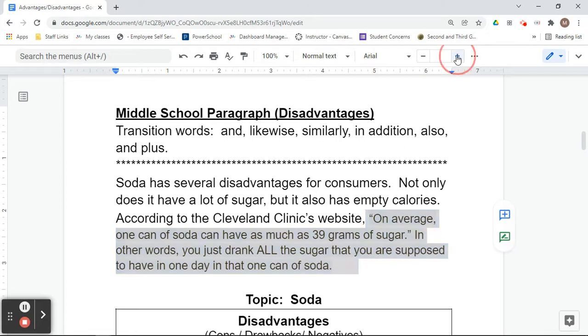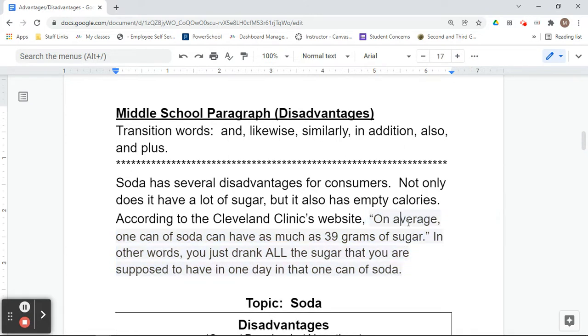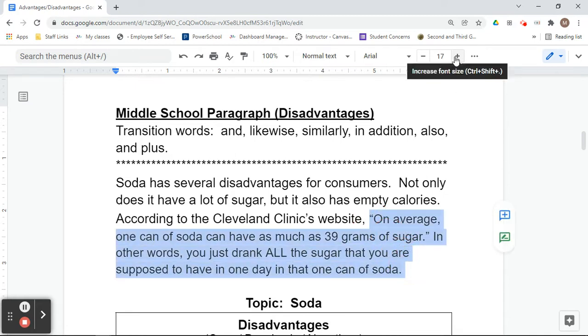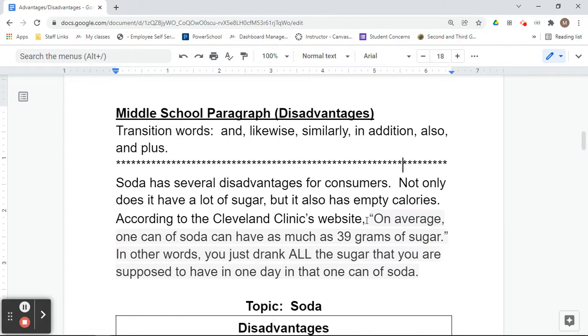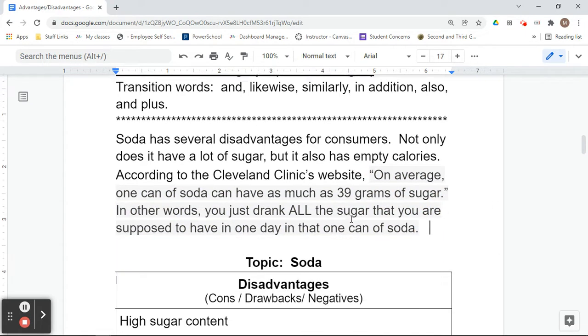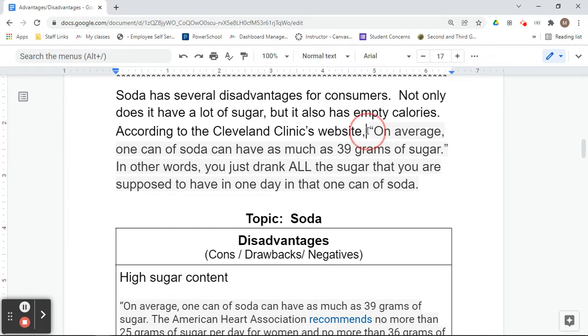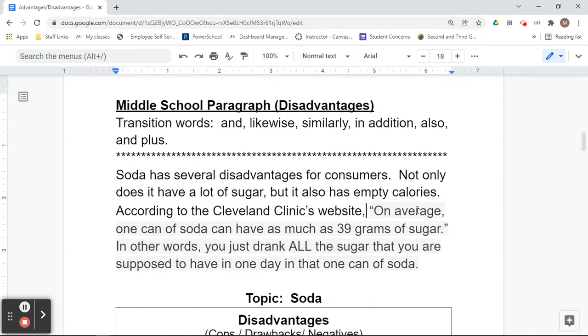And all I'm doing right now, writers, is adjusting the font. It's just looking a little bit weird, and sometimes that will happen when you copy and paste information. Watch out for that, writers, especially when you're submitting something. Sometimes it's just easier to type it out rather than copying and pasting it. So let's go ahead and continue.